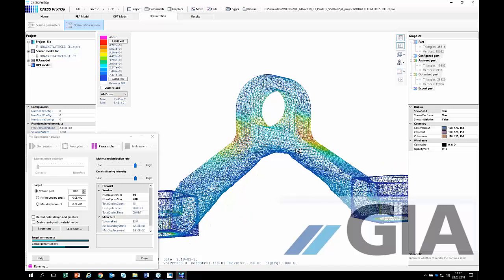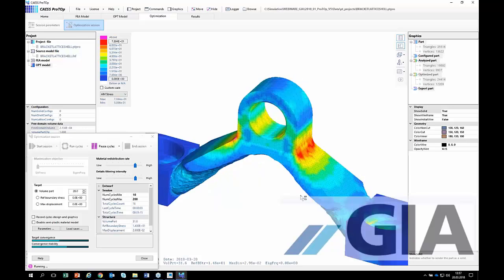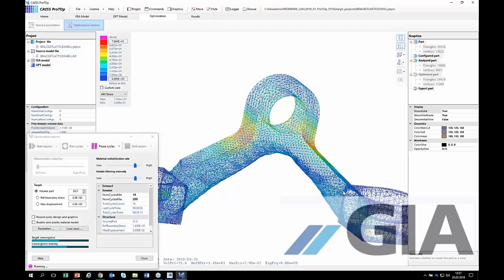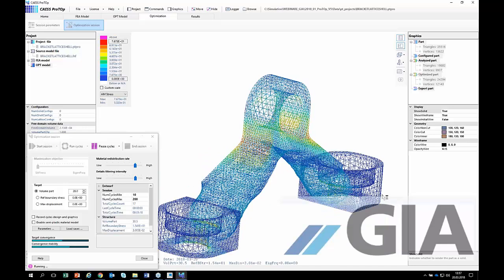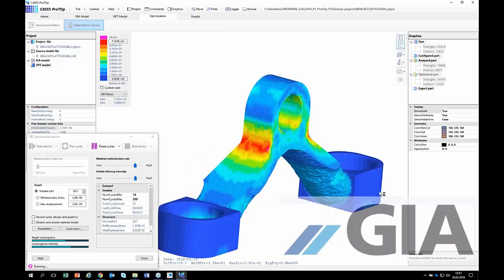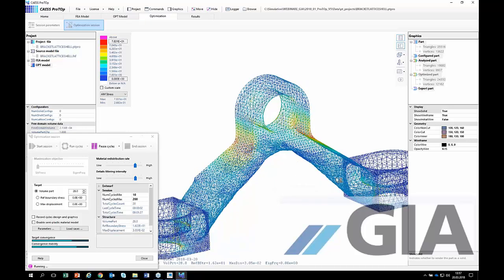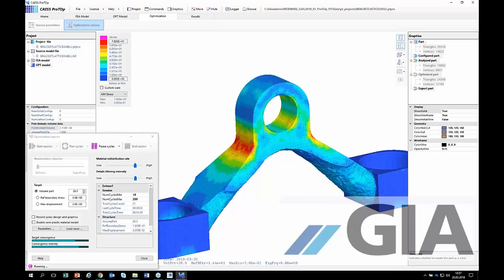And here we can see how this bionic structure is created with this technological constraint: 2 symmetry planes and 1 unidirectional open constraint. So that's one capability within ProTOp.